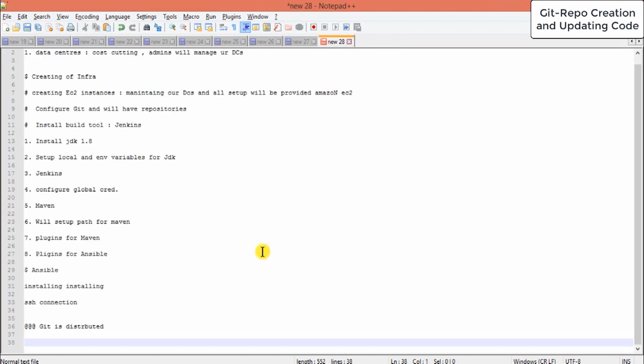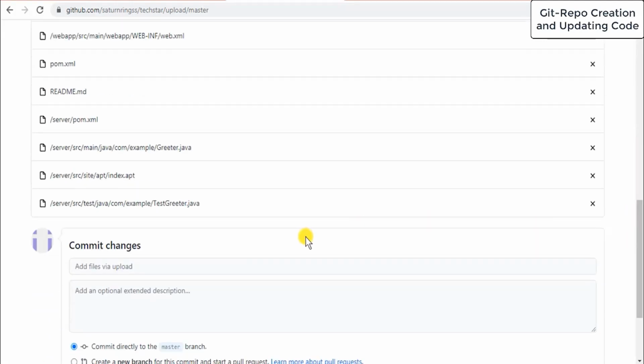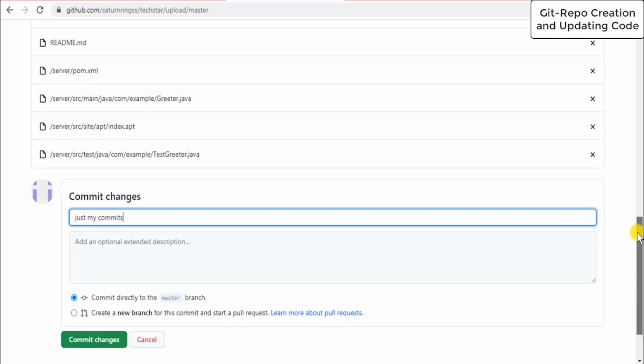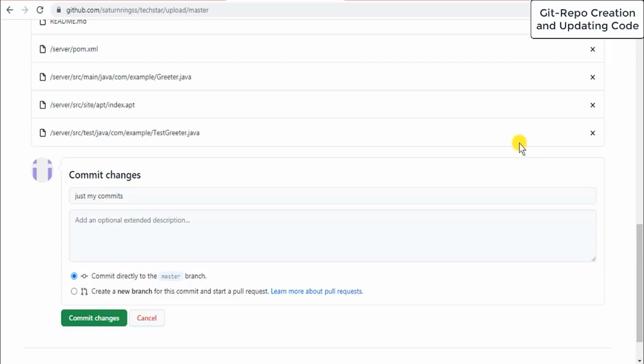Now what I will do, I will just go here and you just need to mention in the commit section what you did. So you can just mention this is just my commit. But when you are committing, it won't be showing your name or who has changed or edited it. So in this situation, what your organization will be doing, you will be setting up GitLab on the Windows machine of your developer who is working.